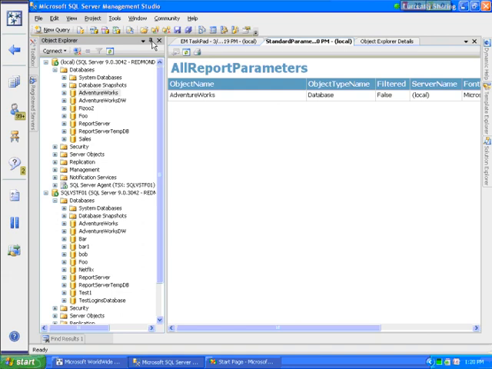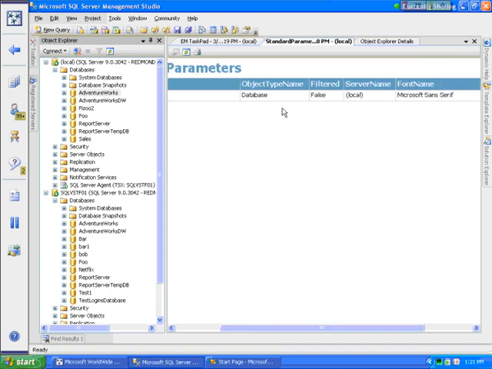So you can see here with this report that because I ran it from the AdventureWorks node on the local server, the report gets parameters passed in that say, this is AdventureWorks, it's an object type database, and it's on the server name local.